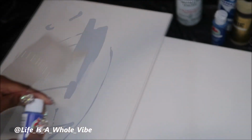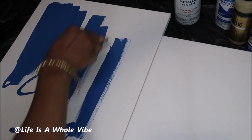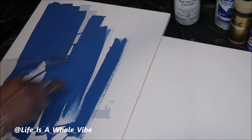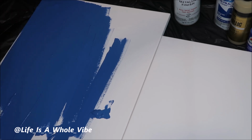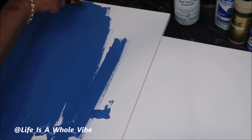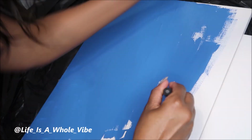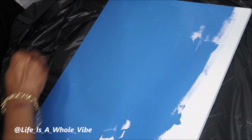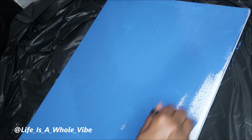So I'm just going to start out by adding some of this blue onto this canvas and taking my 2-inch brush, just smoothing it all on the canvas to make sure it's nice and even and has full coverage. I like to make sure that I have all the paint out of my brush. Then if I need more, I just squirt a little bit more on. And if I didn't say so before, this is just some regular acrylic paint that I purchased from Walmart. It's under $1 per bottle.